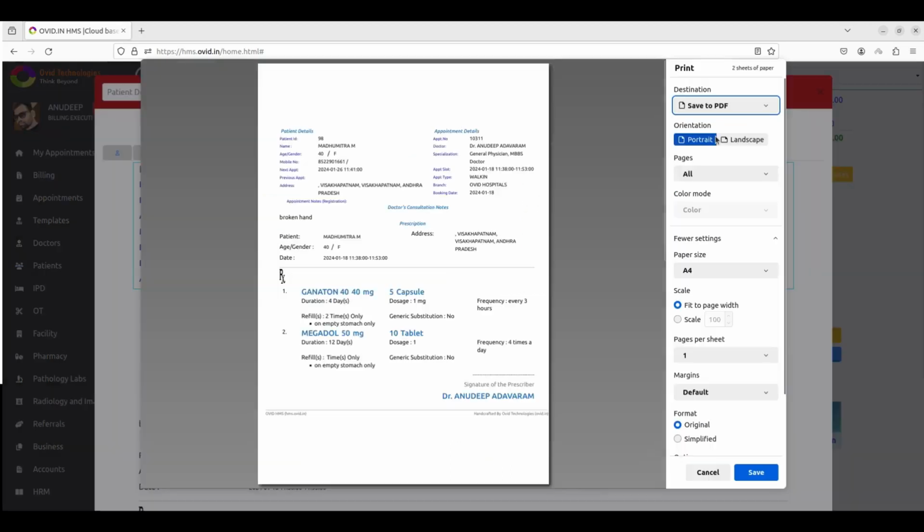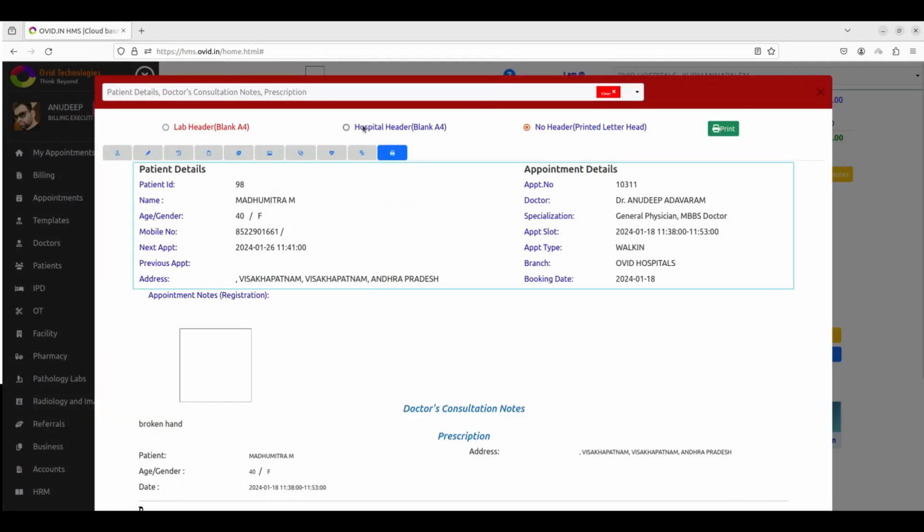Let us select the filled ones. So here you see the patient details, appointment details, consultation notes, and prescription, and the space on the top is left so that the content of your letterhead will come.